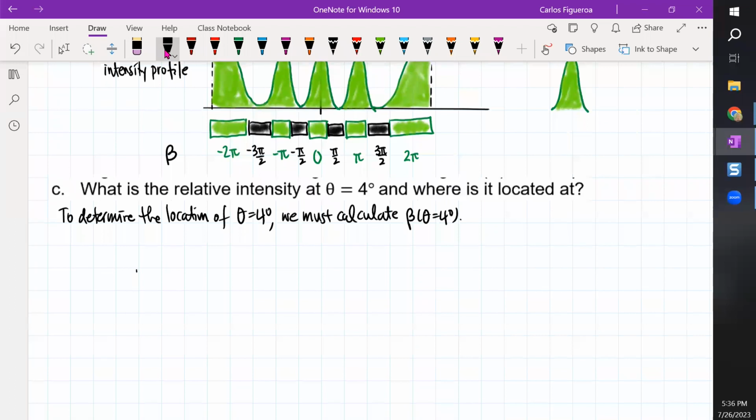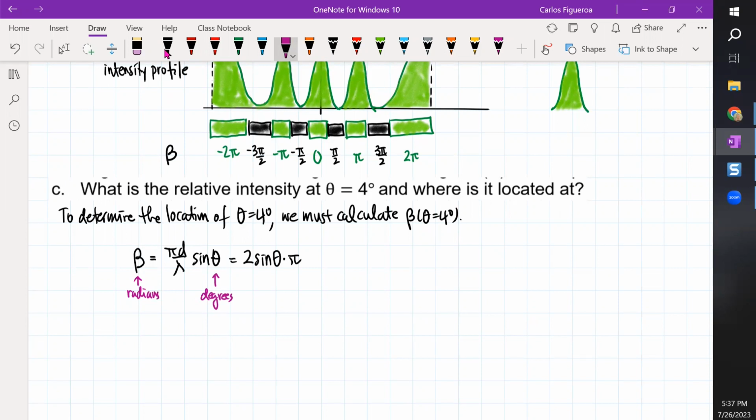So let's look at that. I have beta, and this is going to be pi d over lambda sine of theta, and we already computed this thing. We already saw that this was 2 sine of theta times pi. Now you gotta be careful here. There's a couple of things you really want to pay attention to. This has units of radians. You can keep sine of theta in radians, but that's not the way the question is being asked. So this here is in degrees. You have to change your calculator setting, or you keep everything in radians to make it easy, I guess.